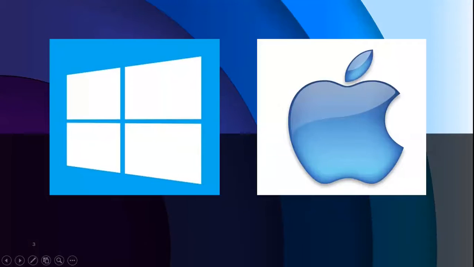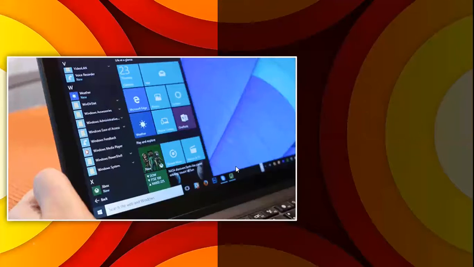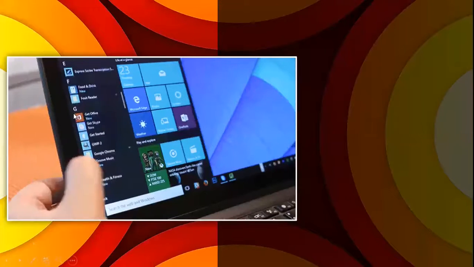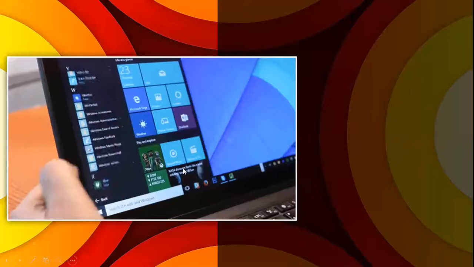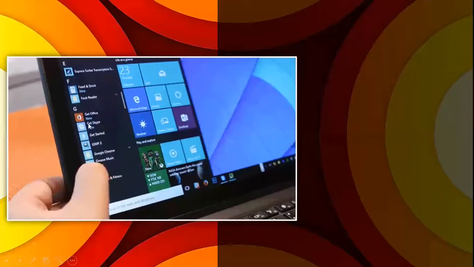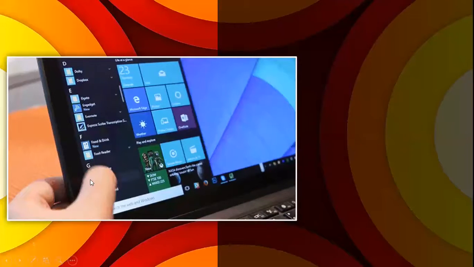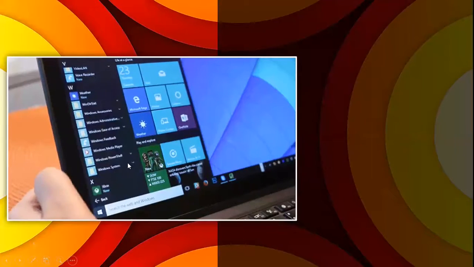I will give you a chance to talk, and the question is: what do you think when you see these pictures? In this picture, as you see, this guy is using the Windows operating system and the computer. From the left side, there is a start menu, and he's selecting some applications from this menu.